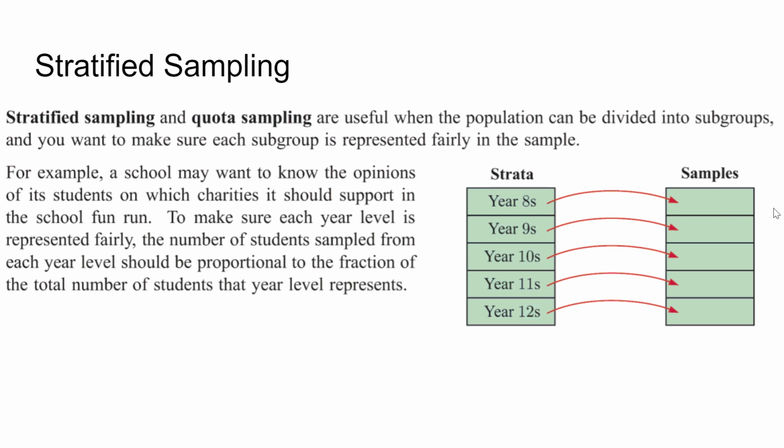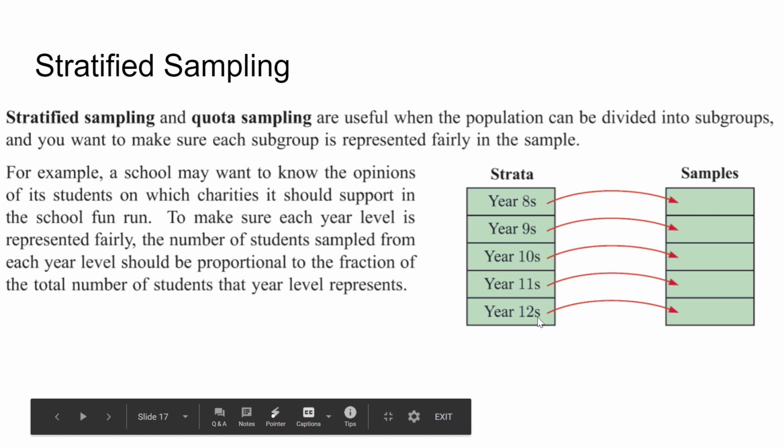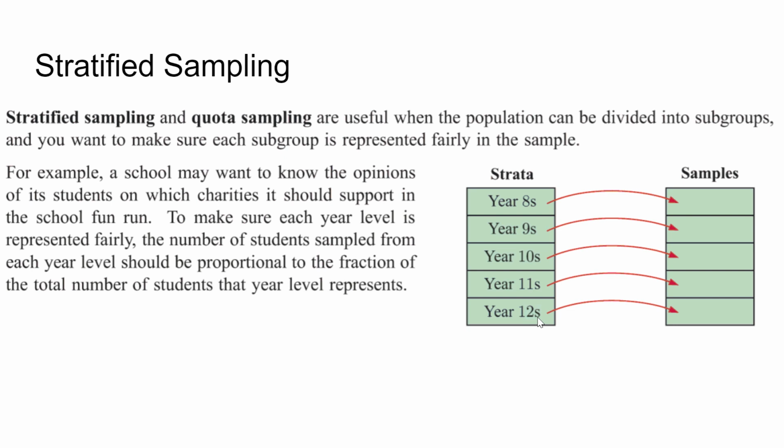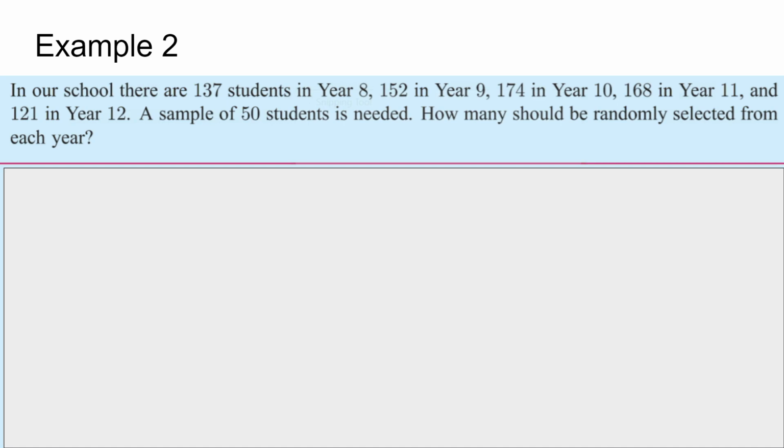Now, if you see here, they're using year 8s, year 9s, etc. up to year 12. So it's kind of like they're using 8th grade through 12th grade as their strata, as their groups, and then they're taking a representative sample from each group there. Kind of like if we were to take freshmen and then sophomores, juniors, and seniors and separate it there, and then take a random sample from that. Or, since we have a district with 6 schools, we could take a random sample from Freehold Township High School, a random sample from Howell High School, etc. on out there. And like I said, if we are doing it using random sampling, then it's referred to as stratified random sampling. Otherwise, it's quota sampling.